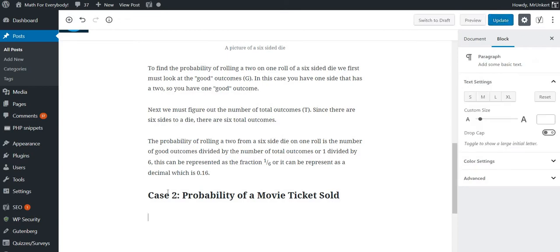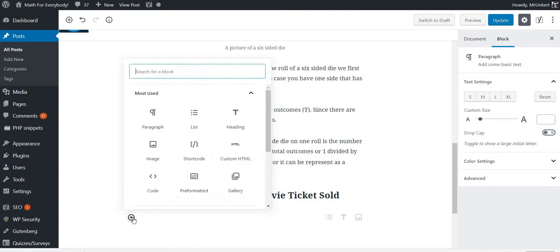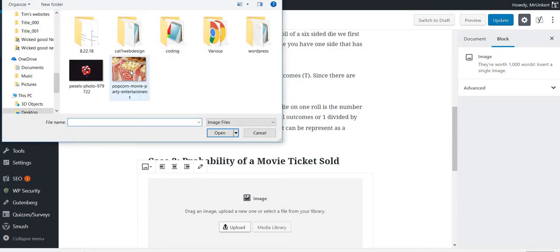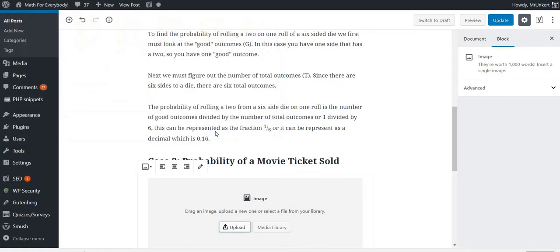Okay, so now I want to go to Pexels, or Pixabay or Unsplash, and find another photo I can use. So I'm going to do that. Okay, so I've done that, and I'm going to add my picture. I'm going to click on image, and I'll upload it from my desktop, and I have a picture of some popcorn.